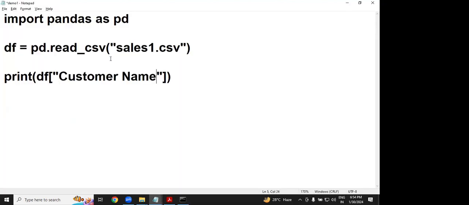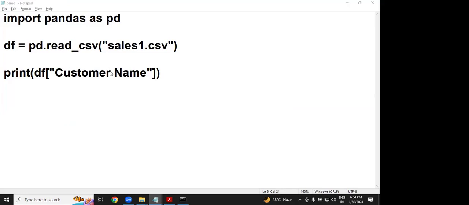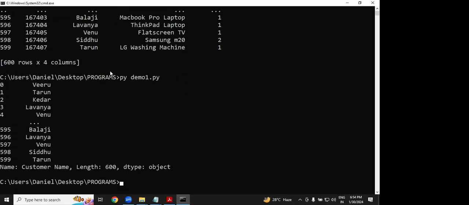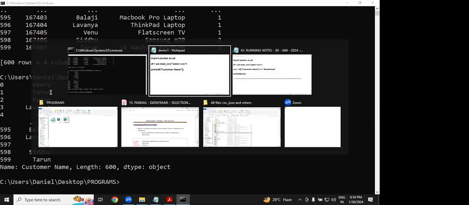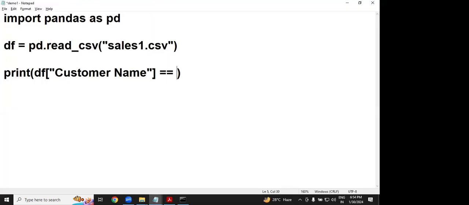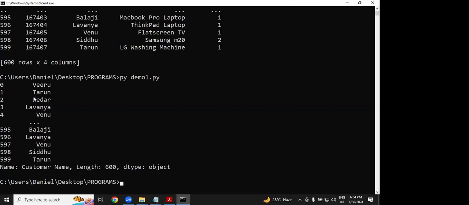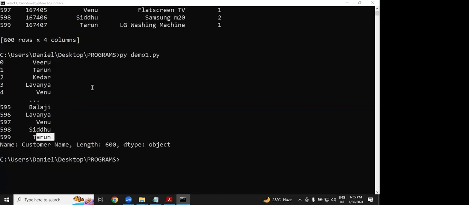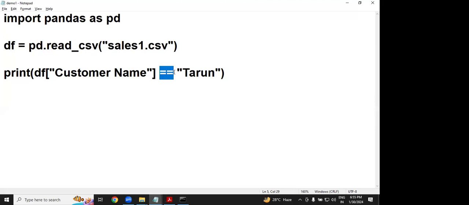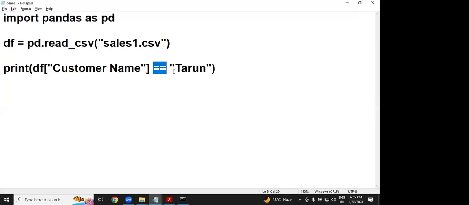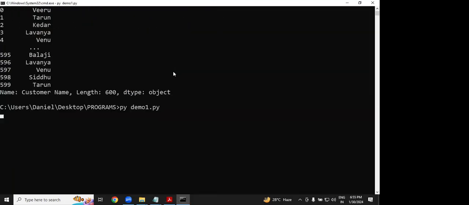Apply it here. Then by default, you will get the customer name column. Is the client asking this? No. But what is the client asking? Where Tarun records are. Take this one, and here we need to put double quotes, and in between the double quotes provide Tarun. Then wherever Tarun is matching, you will get true. Sir, a relational operator always returns a Boolean value. The nature never changes.